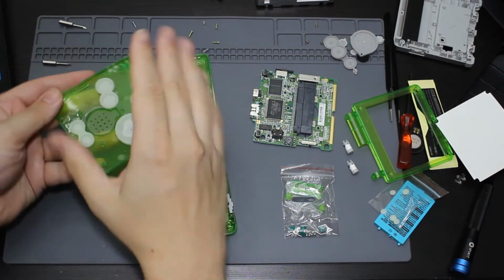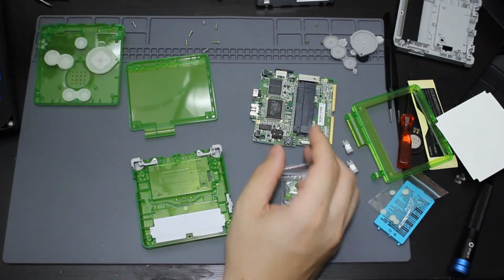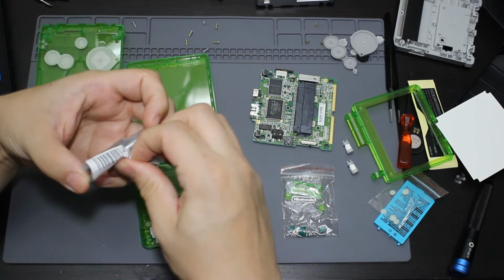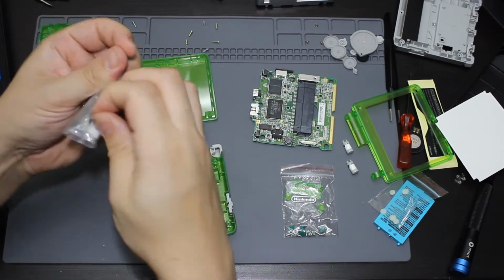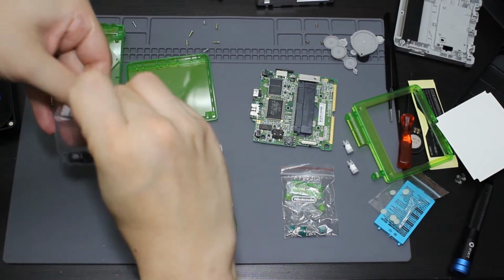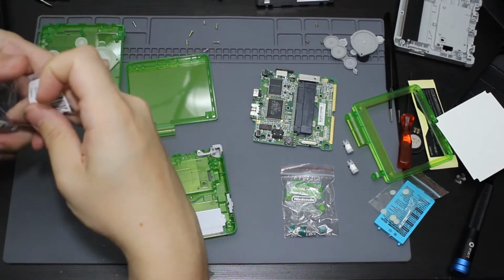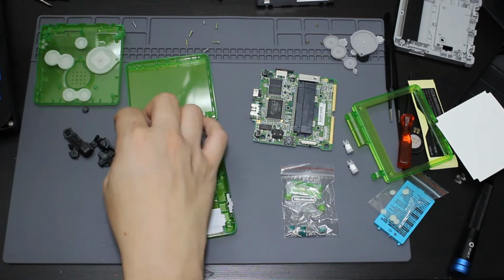All right. So what I'm going to do is I'm actually going to open up my black buttons that I have, which I did order off Amazon. So I thought the black aesthetic would look nicer with this. I'm going to go ahead and open that up. Take all of these out. And this is going to be all of the black buttons.